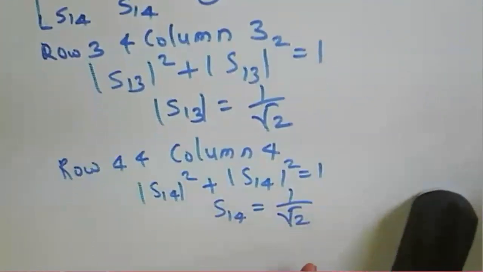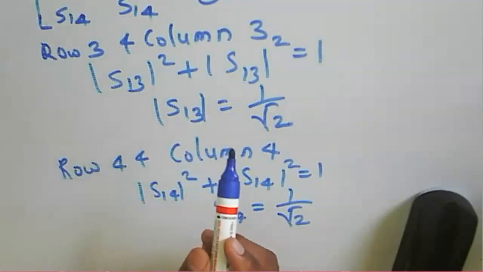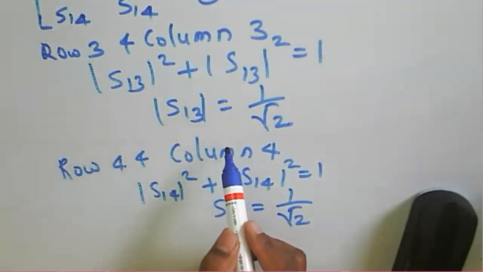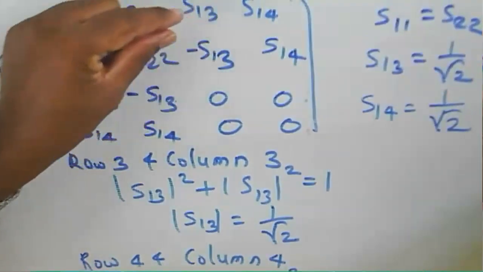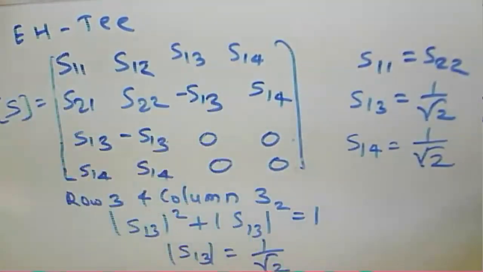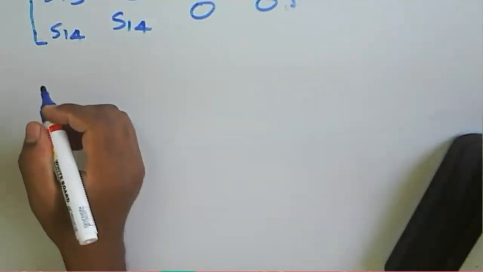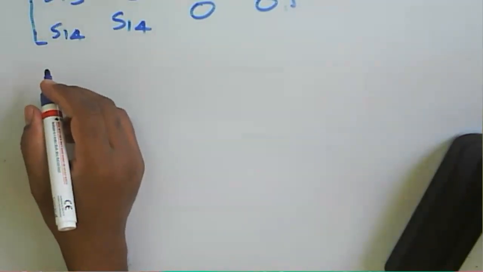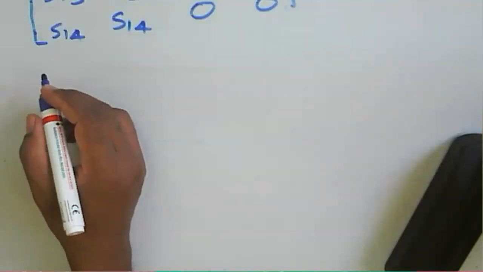That is what we obtain here. Next, if you substitute these values in the first equation that we derived, that is multiplying row 1 and column 1, if you substitute the value of all these we obtained here, I am going to rewrite the equation again here. That is row 1 and column 1 equation that I need to rewrite.